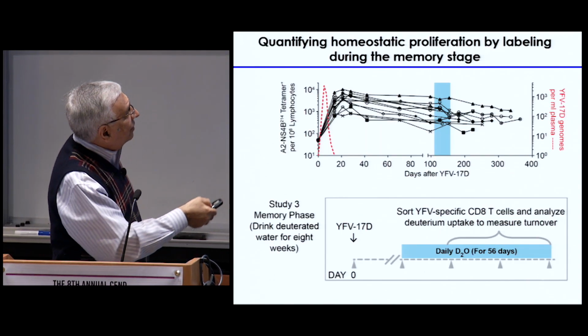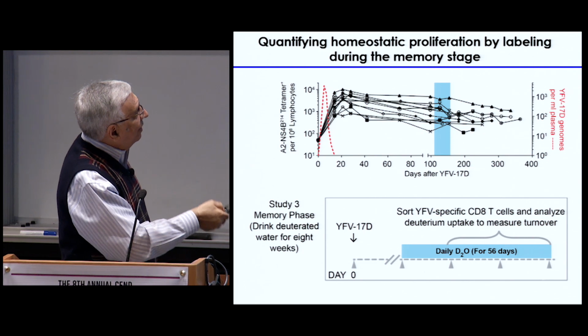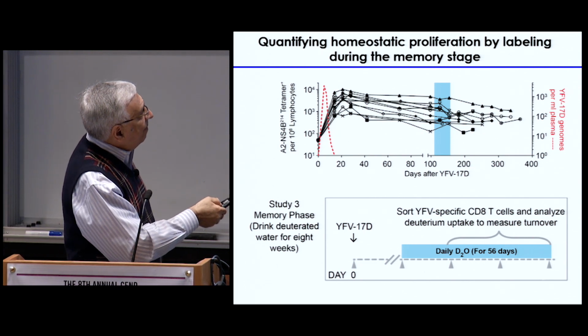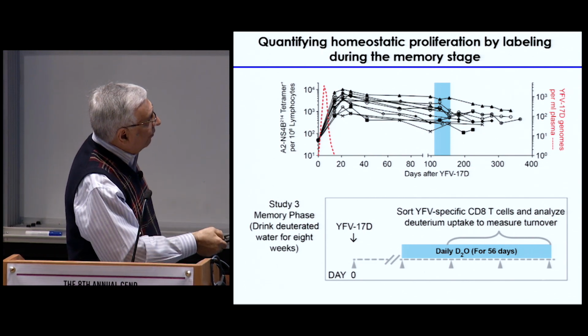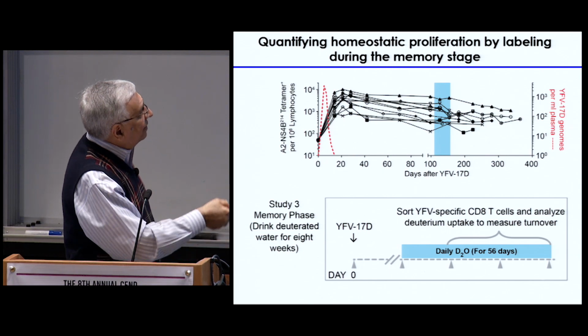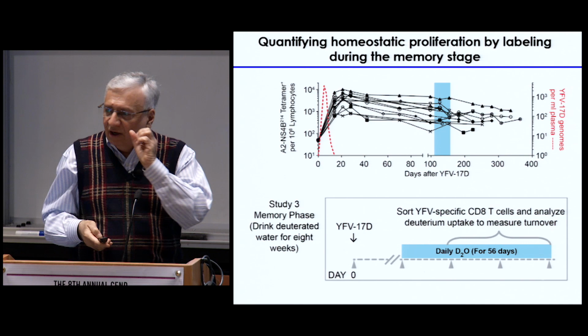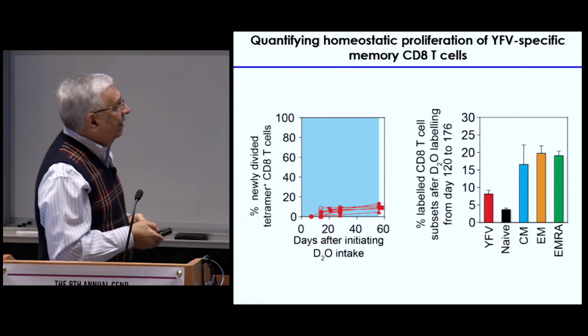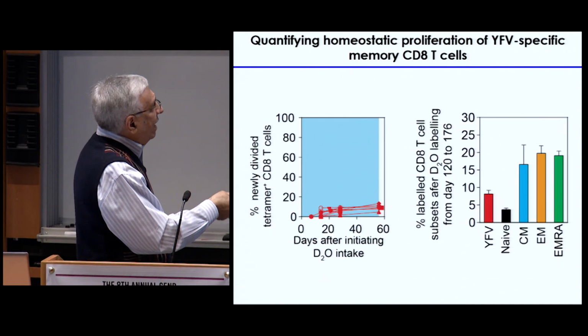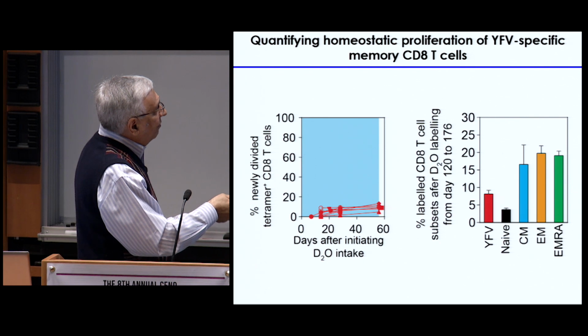So here in this case, so 100 days or 150 days post-vaccination, these individuals drank heavy water for about 56 days, and then the same analysis was done as we've done before. This time we're looking at not die-away, but incorporation. And very, very low incorporation, very low, if any.